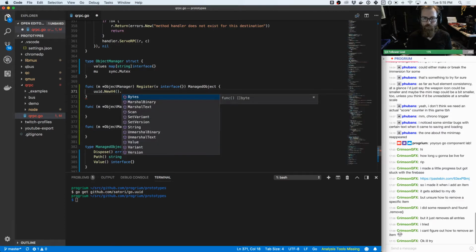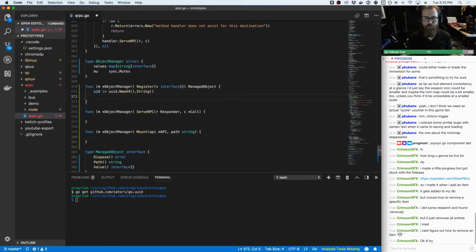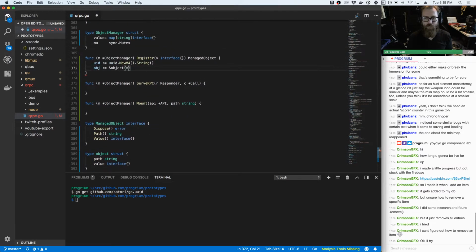What's this? Bytes? A string. Can't see the keyboard. What is P?